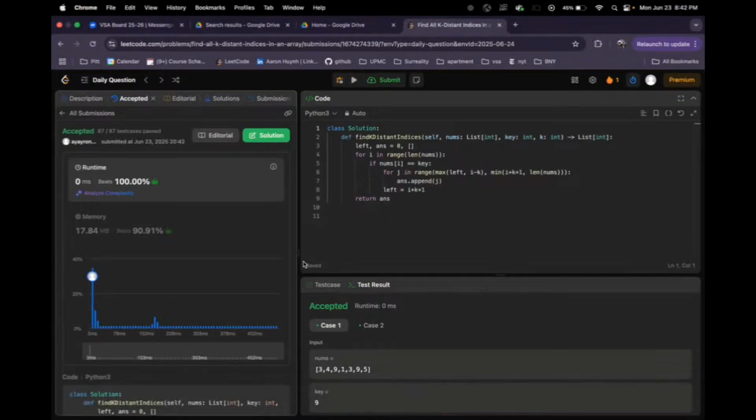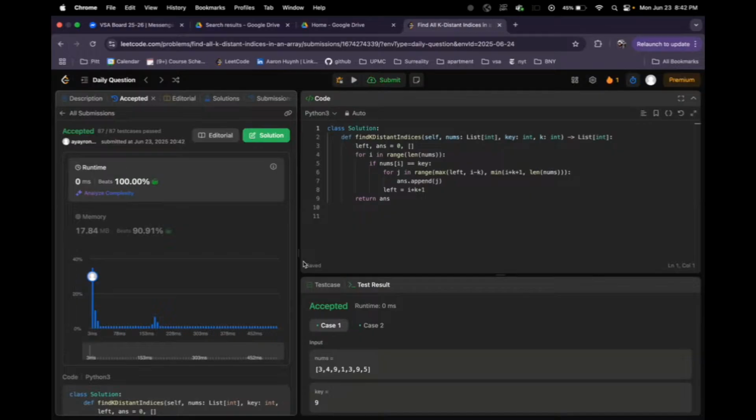Okay. Wait, for some reason I was thinking that setting left to i plus k plus 1 would have put it one too far or something. Yeah. I would never just run this. I would always go through everything, especially with range, right? You're always thinking about, do I include the end? Do I not include the end? The plus 1 and minus 1 really trip you up. So we expect this to fail with some sort of error, but I guess we're chill.